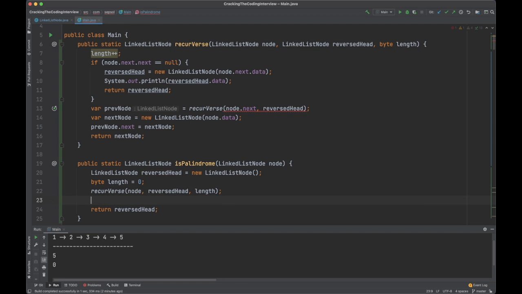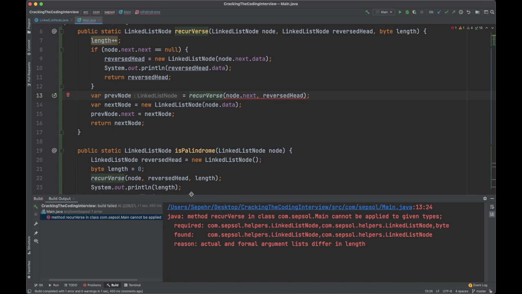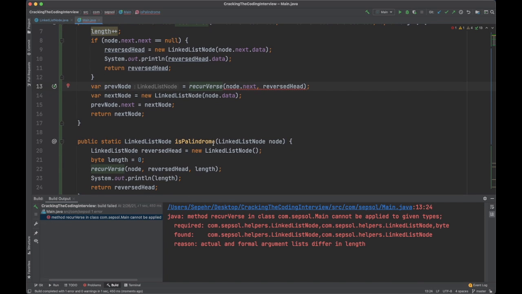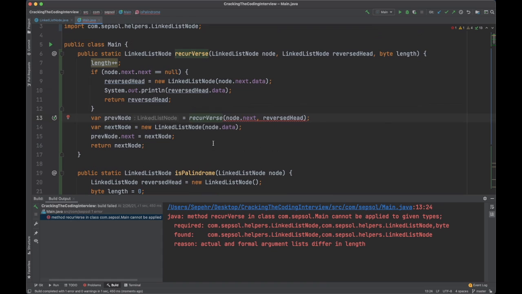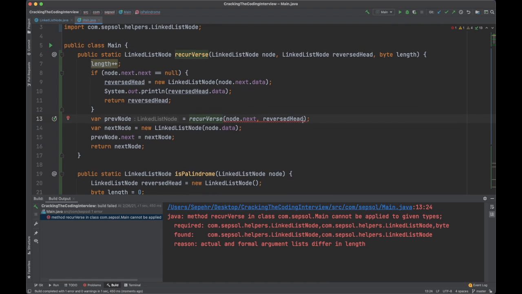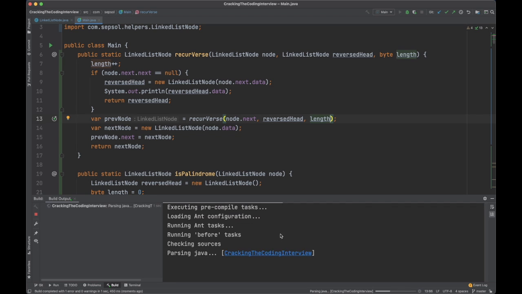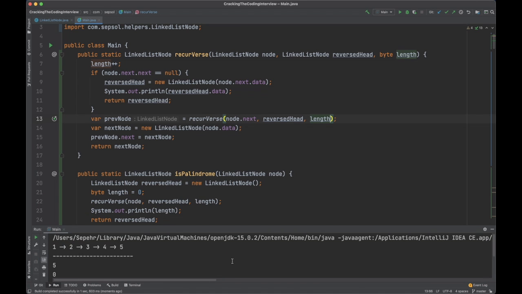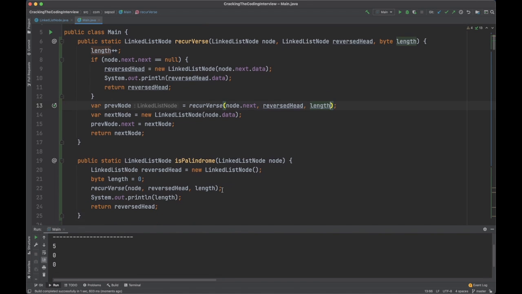And then let's console log the length at the end of that. Given type is okay, so length. 0, 0. Interesting.